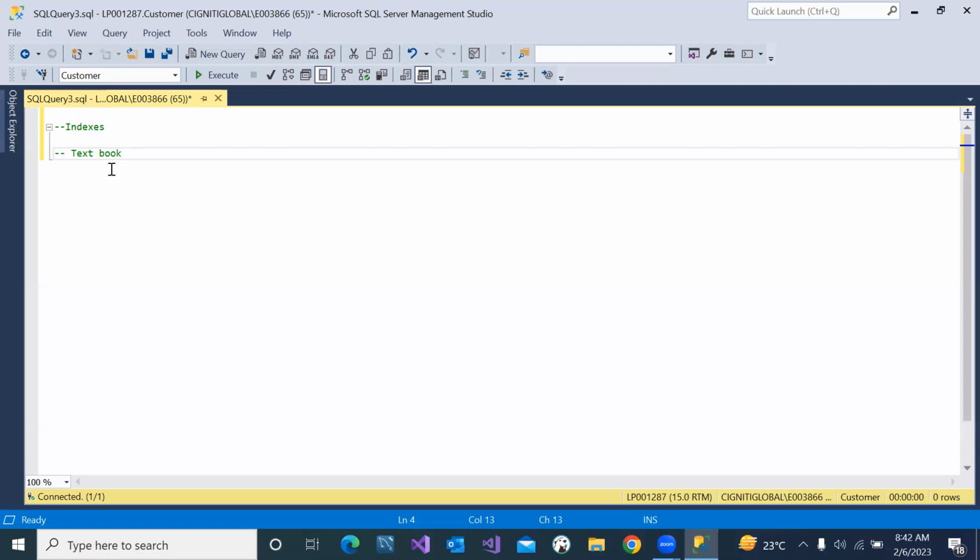To make the search process faster, what has to be done? In case of your textbook, you have to index each and every page. It means you have to assign some unique numbers to each and every page, and that information should be kept on the master page, in the front page. So whenever you want to read a particular topic, you don't have to search each and every page in your textbook. Rather, you can directly go to that master page, the index page, and there find out the index of that corresponding concept. From there, you can directly navigate to that particular page. No need to search all the pages.